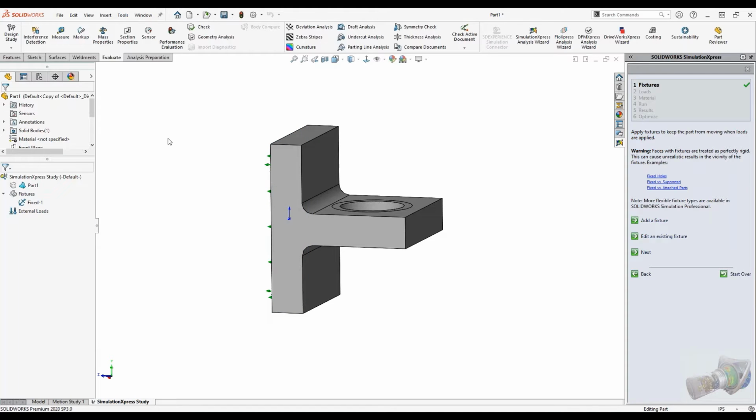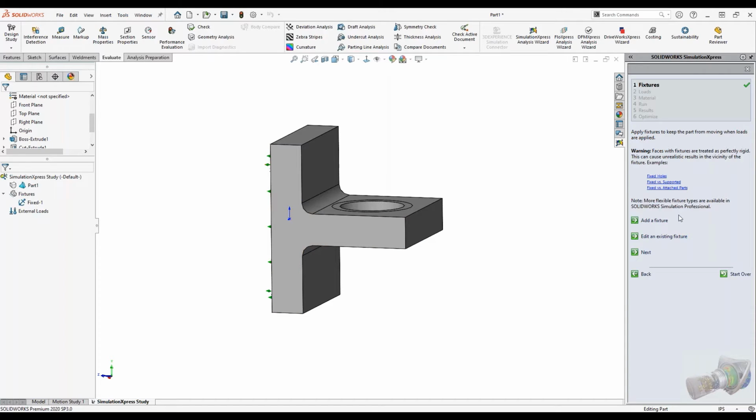And now once that's applied, 2 things happened. First thing I want to focus on is going back over here to the analysis wizard. You notice we get a green check mark next to our fixtures line item, which means we have something there. We're in good shape. Excellent. Now moving back over to the left-hand side, once we do that, we now have a simulation design tree. And as we start adding things to this study, they're going to propagate over here for us to take a look at and modify if we need to.